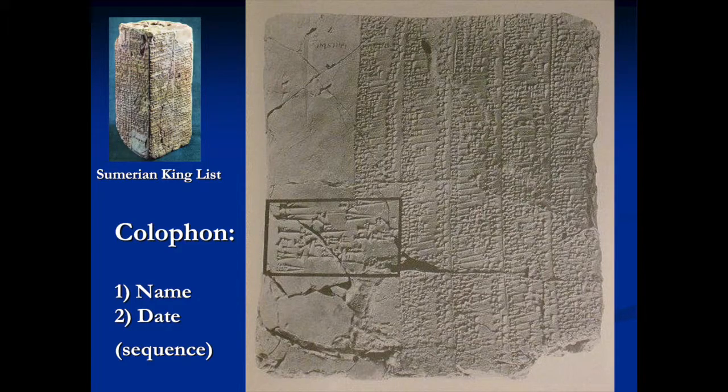Now, I have a laser pointer. I don't have to jump up there. This thing here is called a colophon. When you filled out your papers in elementary school, you put your name and the date up on the top. It's the same thing. It comes at the end of the document. This is read in this direction here, this particular tablet, though that's not typical for the more ancient Sumerian. I'll explain that later. What this contains is essentially the name and the date.